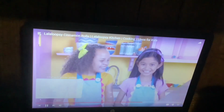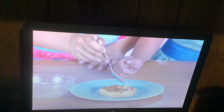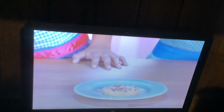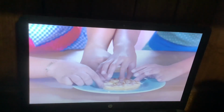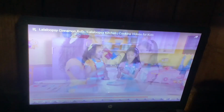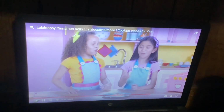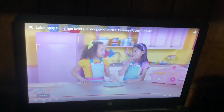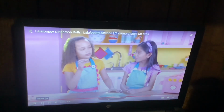That looks tiny, isn't it? Still got a lot of icing. I know. Too much icing on this. Way better. Let's dig in. Let's rock and roll. Cheers to your first cinnamon roll. Ready? Yeah. That's a good bite, huh? Mama! Hey, you have more than me.